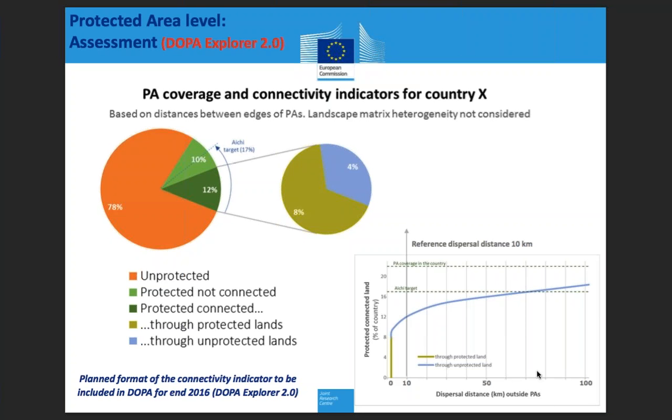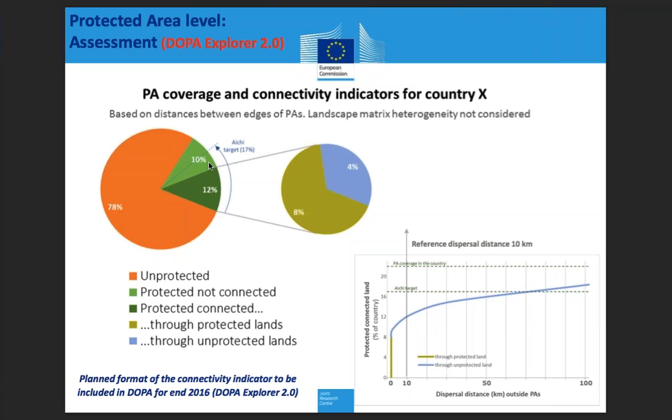So basically here, I will not go into the details of this, which are a bit analytic in part, but basically we are assessing the probability that 2 points, if you, let's say, choose 2 points randomly within the protected area coverage in a given country, how probable is it that these 2 points are connected to each other, right? So this gives us a comparison between the total protected area coverage, and the proportion of that which is actually connected. So we have, for example, in this plot here, a total protected area coverage of 22%, right?